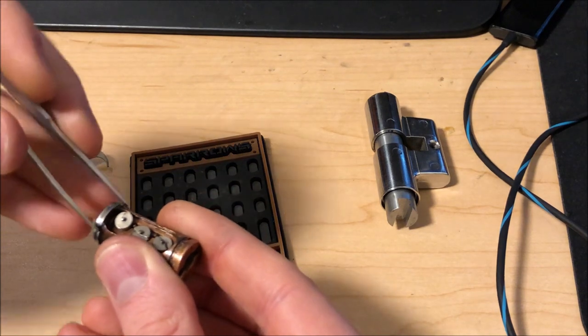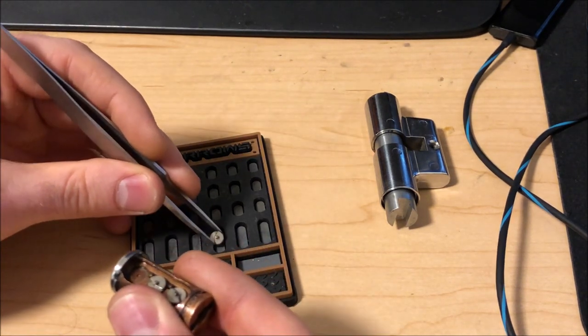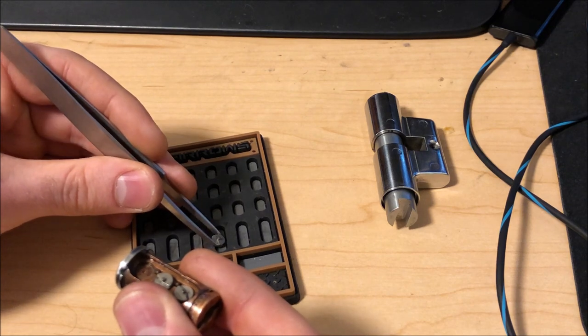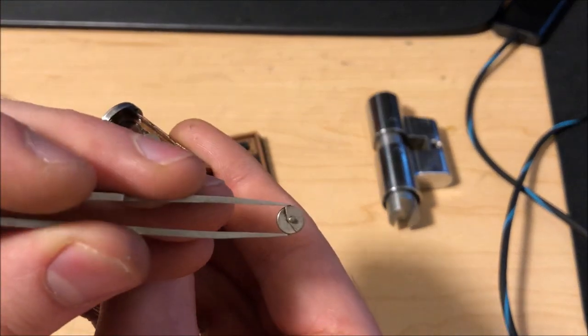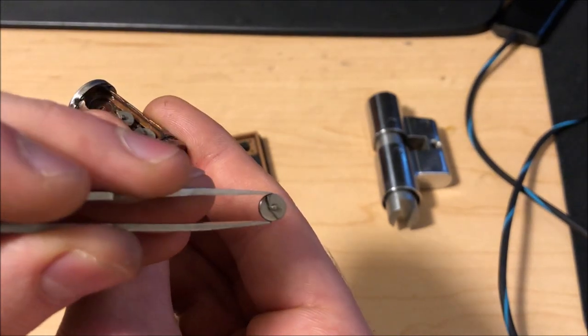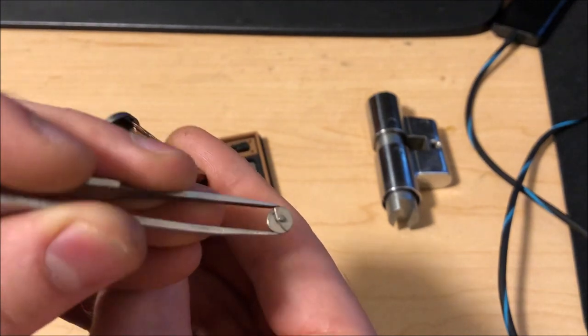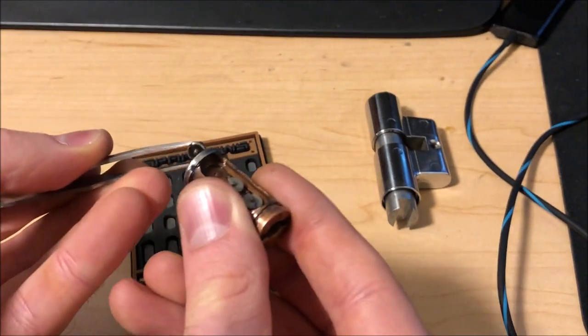All right, so these are the rotors. So they spin in their little slides and you can see it's just got that big cut out in half of it where the sidebar slips in when it's rotated correctly. And then there's a magnet, and then, oh.